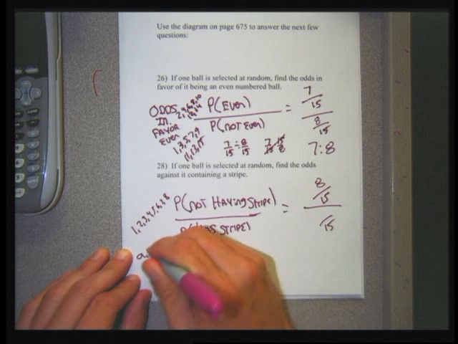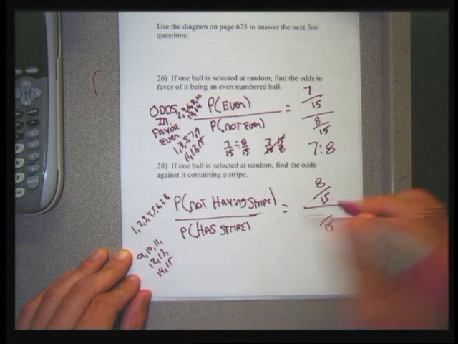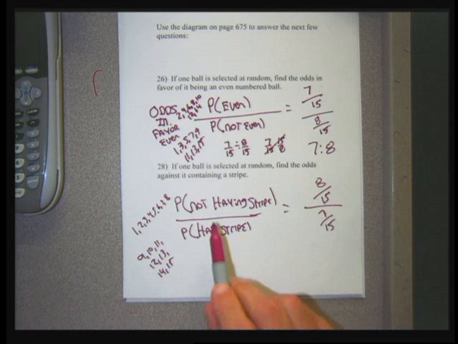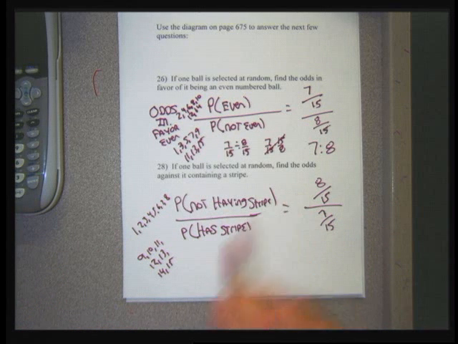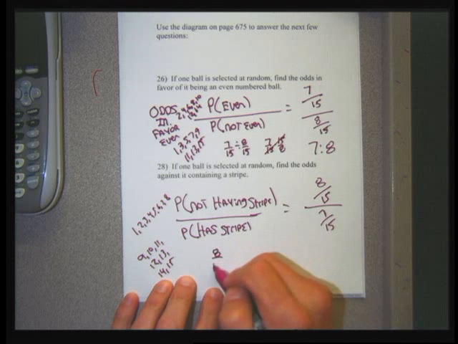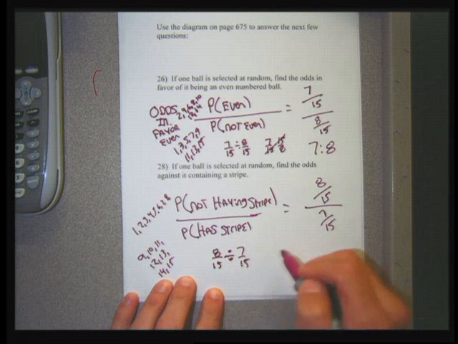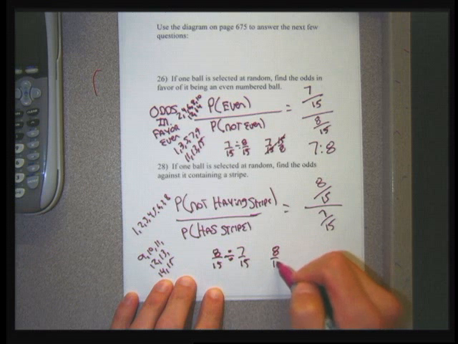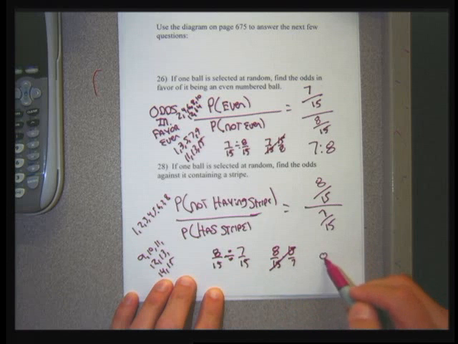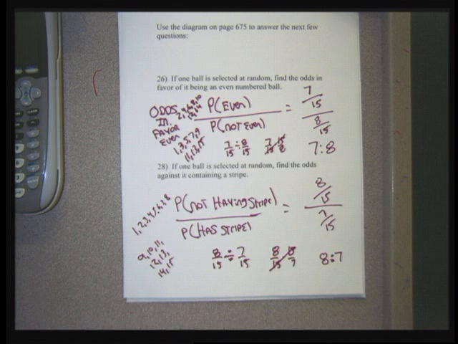The balls that have the stripes are the 9, the 10, the 11, the 12, the 13, the 14, and the 15. There's 7 that have stripes. So the probability of not having a stripe when you pick a ball is 8 in 15. The probability that has a stripe is 7 in 15. To do the odds, I write the fraction as a division. Do 8 in 15 divided by 7 in 15. Invert and multiply. That's 8 in 15 times 15 over 7. Cancel the 15s. The 8 and the 7 don't reduce. And I say the odds against it containing a stripe are 8 to 7.